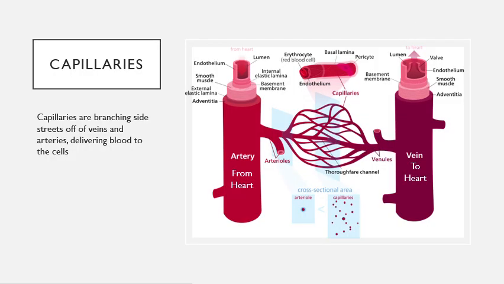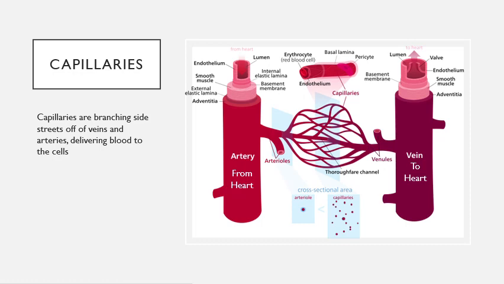I always think about it like traffic, which is what this next slide's going through, but I'm going to talk about it here. When you've got a big, wide, 5-lane road, you can move much faster than you can on a 1-lane road. Right, you get stuck behind something on a one-way street or a 2-lane road that you wouldn't get stuck behind on a 5-lane because you could pass. So here they're moving very quickly, but as they go into these side streets, they slow down a lot. And as they slow down, those gases can diffuse out to the cells around them.